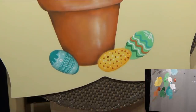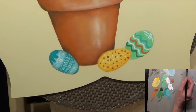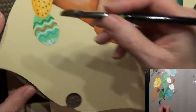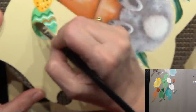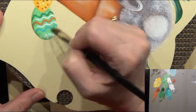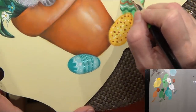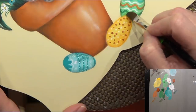Alright, the green one. We're going to use some leaf green. You could go to some Hauser green if you have it out on your palette. I'm going to mix a teeny tiny little dot again of soft black, just make that a dirty green there. Maybe just a tiny bit more soft black. Okay, we'll start here. Lay your brush flat. Soft pressure. There's no reason to push hard when you're floating. Definitely have to walk that one up. I've got a little bit too much water in my brush, so this float will definitely have to be done again.